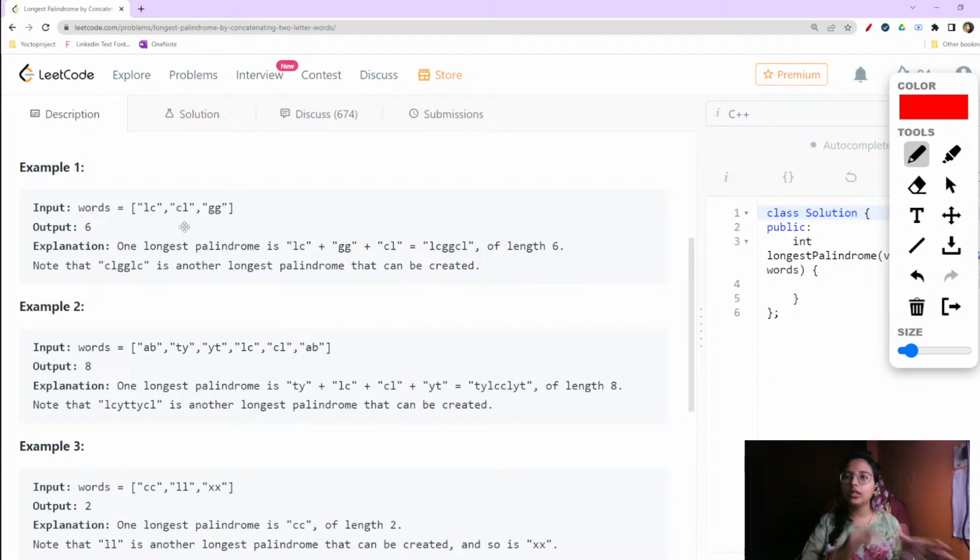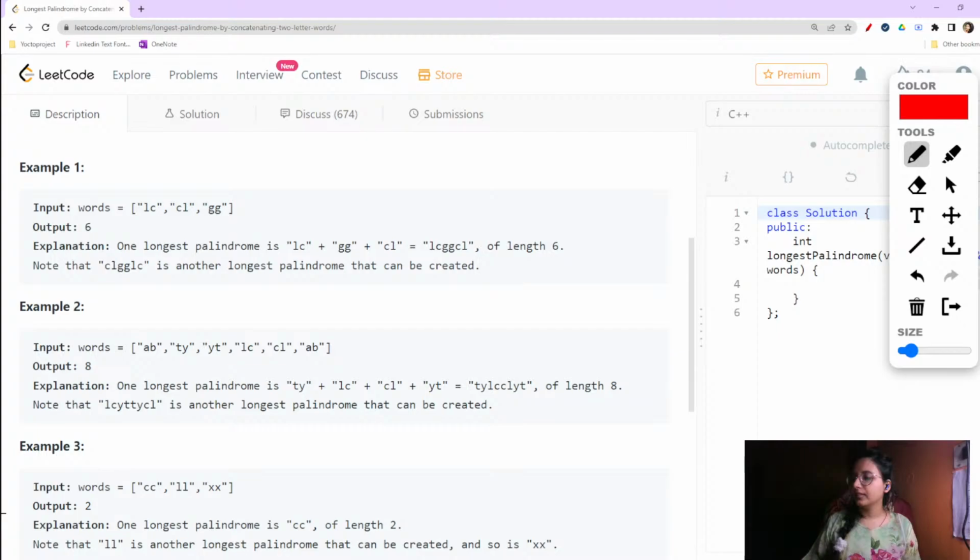So this is somehow the overview sort of thing. Means the thing is like here, because we are required to check for the palindrome. So first we are checking whatever word is there and whether its reverse is present in this or not. That we are checking first. And if it is not present, then we are simply going to add that to our auxiliary space so that we can check in the future if we encounter that particular word or not. So that's the thing. And regarding this particular GG, this is already an edge case we will be handling.